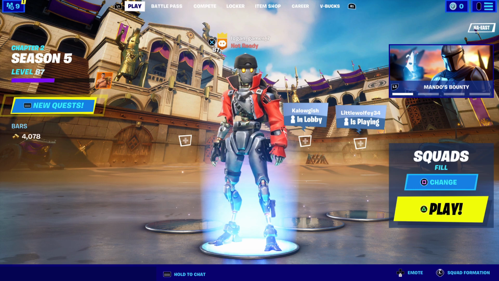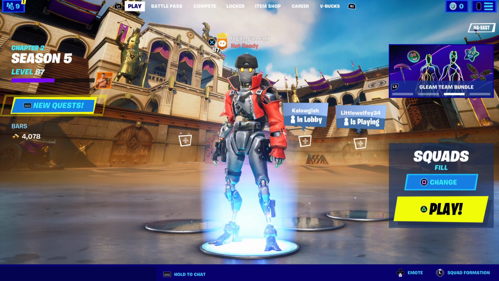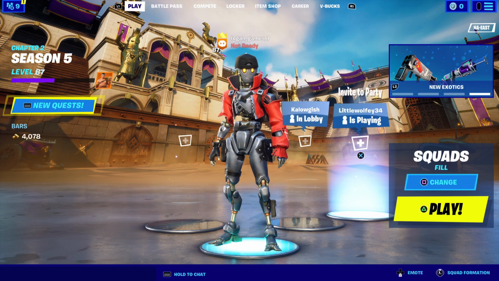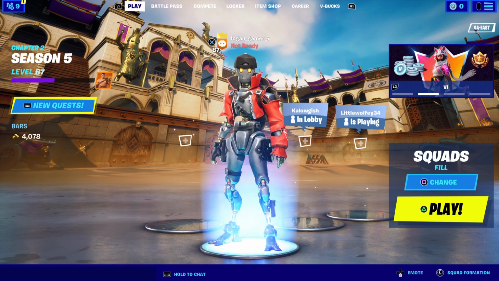Today, I'm gonna play Fortnite for you guys. I'm playing Fortnite on my PS5, so I hope you guys enjoy. We are gonna play squads, and this is my awesome robot skin I got in season 7. So yeah, let's start, guys.